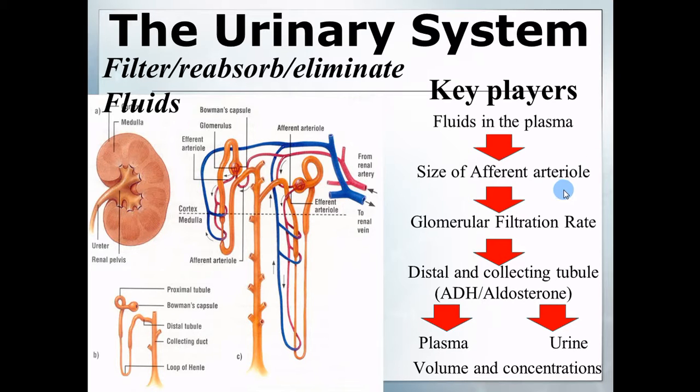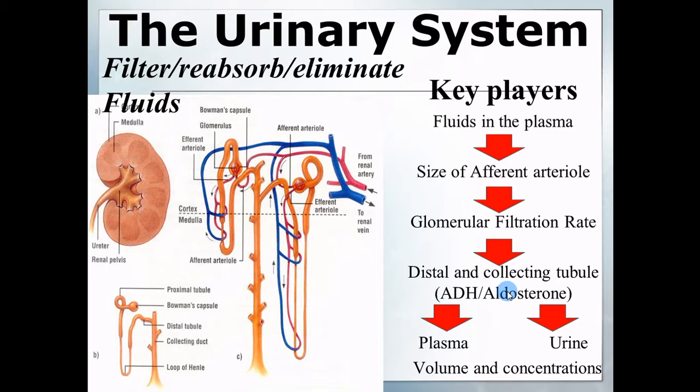So there's another player. Then you want to think about this last step of the nephron, the distal tubule and the collecting ducts, and how they're under the influence of ADH, which is also known as vasopressin, and aldosterone. Hopefully you remember these two things. They both work on the collecting duct, but they work on two different substances. So aldosterone is responsible for what ion? Sodium. And ADH, antidiuretic hormone, is responsible for what? Water. Two different things, but they kind of have one theme in common. Aldosterone tries to do what with salt? Get rid of it or keep it? Tries to keep it. It's pulling salt in.